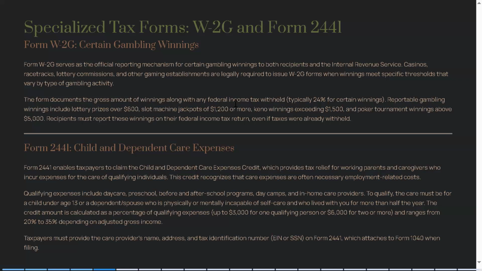And remember that the dependent care credit is non-refundable, meaning that it will zero out the tax liability, but it does not result in a refund. So understanding these different forms also helps you ask the right questions to your tax client. If you see somebody has kids, you want to ask them, did your child go to daycare? If they are getting assistance, that doesn't count, but any monies that they actually paid out of their own pocket do count and can be put onto the tax return to help lower their tax liability. Any questions about that?